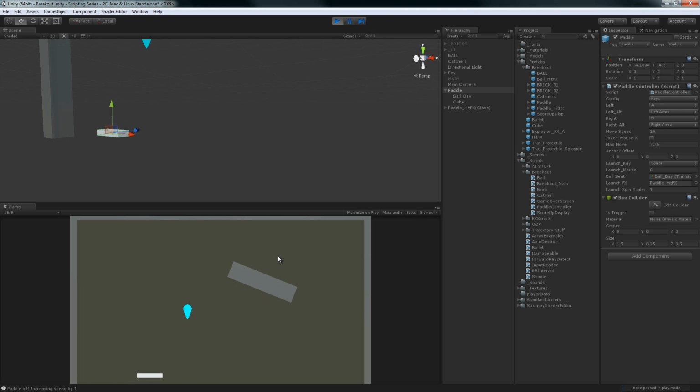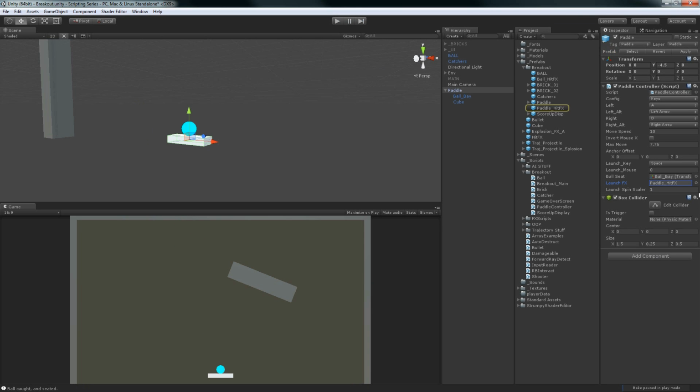those might be the same effects. I'm not exactly sure. I probably have the same effect hooked up for both. But yeah, that larger explosion there is the hit effects. Oh yeah, it is. It's just the paddle hit effects. Well, I could, in theory, hook up a second effect for when I'm launching the ball if I wanted to.